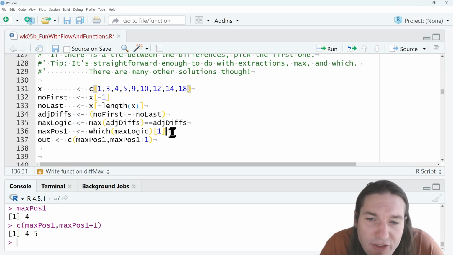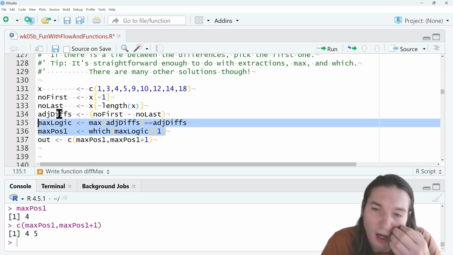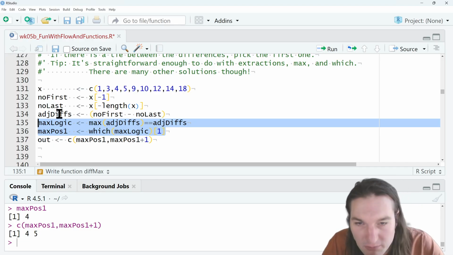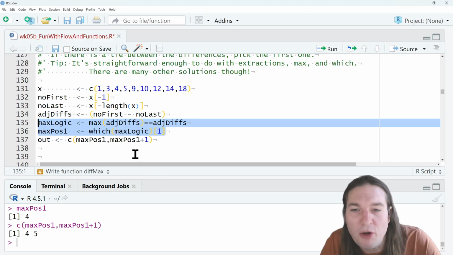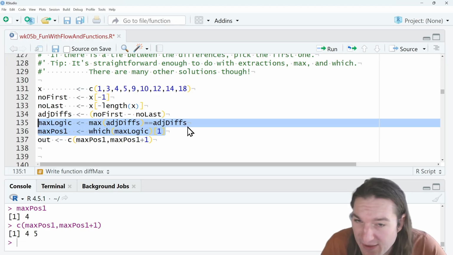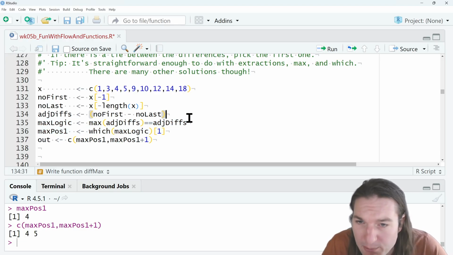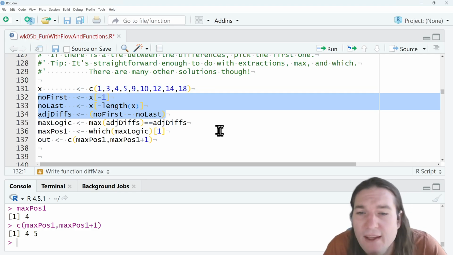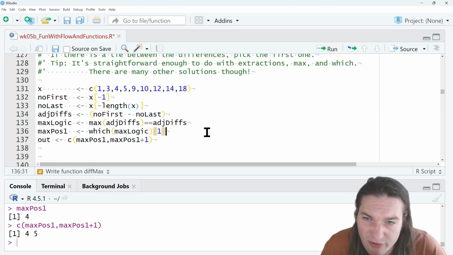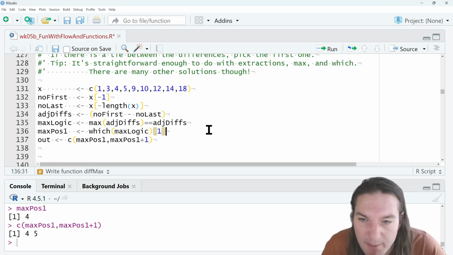Now, everything I just did here could also be done using a function called which.max, which just does what I've just shown. That's it. But again, there's no reason I need that. That makes it cleaner and easier to read, much like replacing this with diff makes that easier and cleaner to read. But in the end, it's all doable. It's just simplification or not.